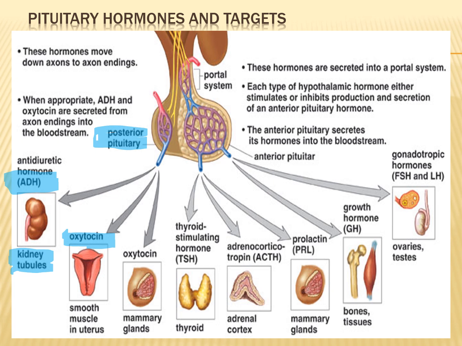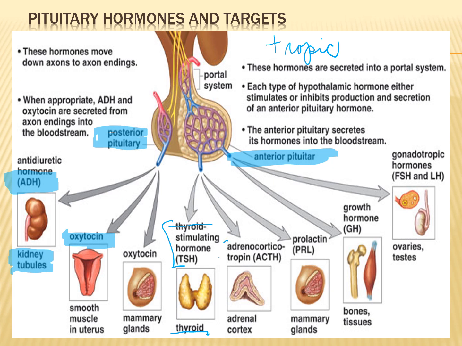The anterior pituitary makes a lot of hormones. Some of those are called tropic hormones, and tropic means it stimulates something else. For those, we're going to talk about them when we get to the target tissue. One of the tropic hormones is thyroid stimulating hormone. Thyroid stimulating hormone stimulates the thyroid gland to produce thyroid hormone.